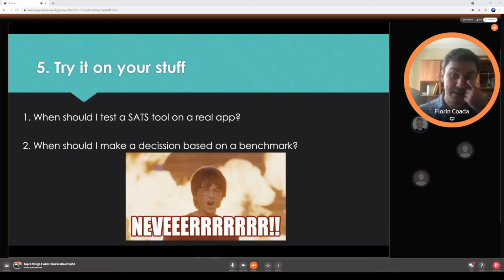Steve here in chat has a really good suggestion, which is to extract code from your repositories, because you can do that based on the data in the past and see how it correlates with the pen test results to estimate what time you could have saved. That's an absolutely brilliant idea. If you want a way to validate a SAST tool, that works really well. I'm glad you said that. It's something I agree with 100%.